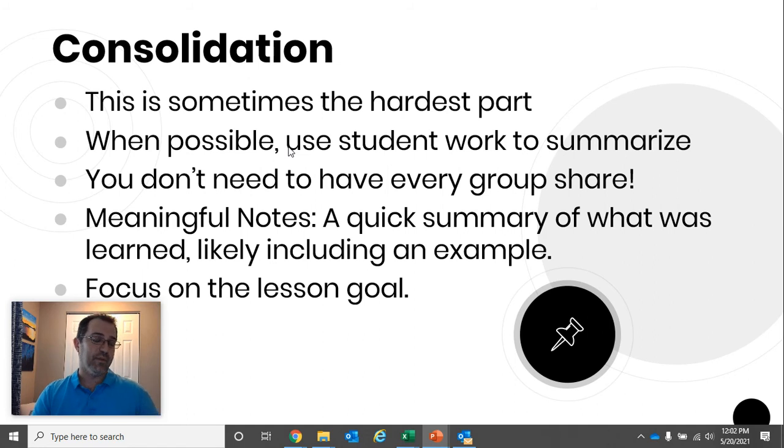It means they're doing lots of math, but it isn't necessarily being recorded anywhere. So meaningful notes at the end is, hey, now we've already done a whole bunch of this math. Let's make sure that we've got some ideas summarized. But hopefully that doesn't take too much, right? They've done most of it. That was the good part. We just need to maybe write down a definition or two, maybe an example or two, put that in notes. So something to summarize at the end.